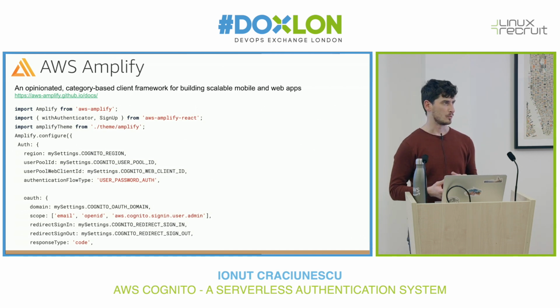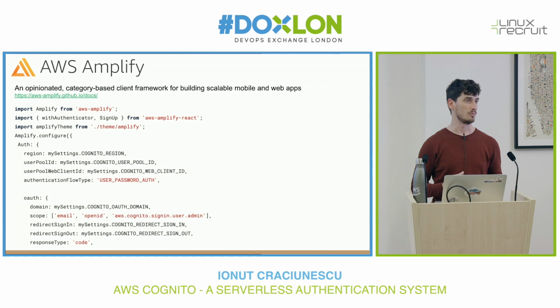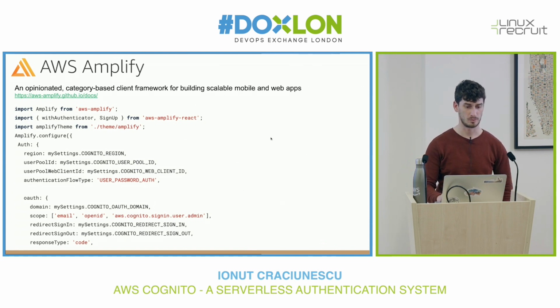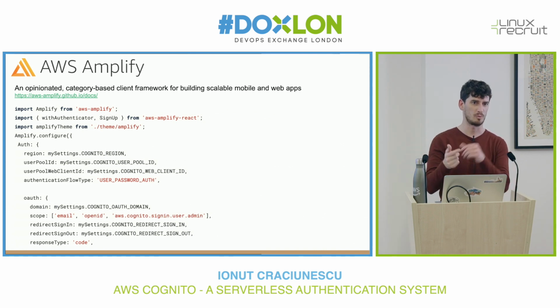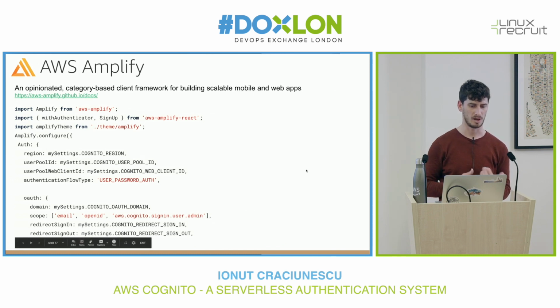Now, in our apps, we use AWS Amplify, which is a Node.js module, npm install, and that's it. It's easy to configure, quite straightforward. You give it a few settings like Cognito region, pool ID, web client ID. So in Cognito, you're going to create a web client. A pool can talk to multiple web applications, and each one can have its own ID and secret, which are passed down to the application. So the app will use that ID and secret to authenticate itself against Cognito. And auth settings, so we can have SAML logins.